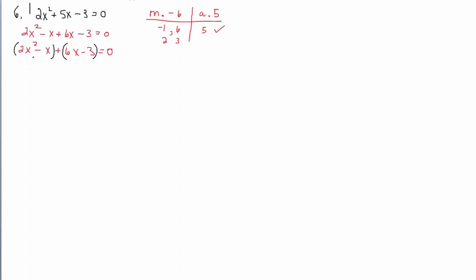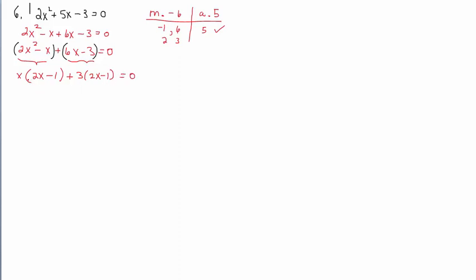Okay, so factoring by grouping, we're going to factor the common factor out of each of these binomials. So common factor here to take out is x. When I divide out an x from 2x squared, I'm left with 2x, and from x, I'm left with -1. Okay, write down the plus sign. I'm not ready to go to the two parentheses yet. Take out a 3, and I'm left with quantity 2x minus 1.